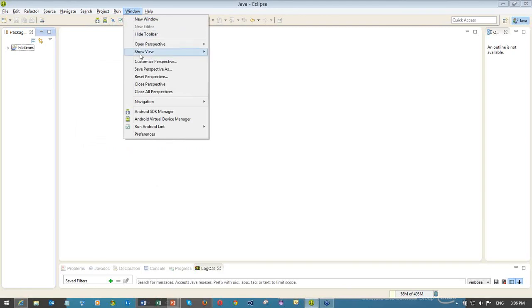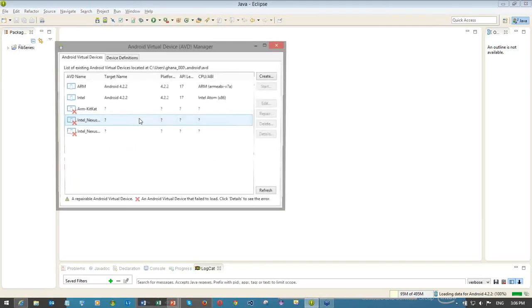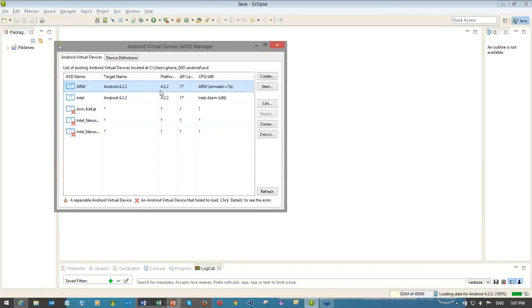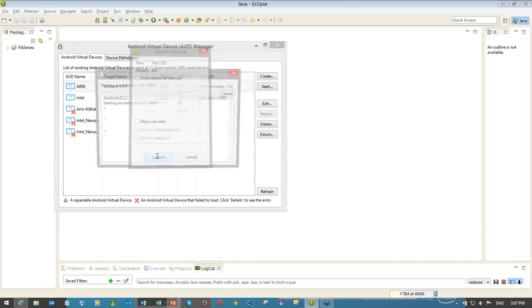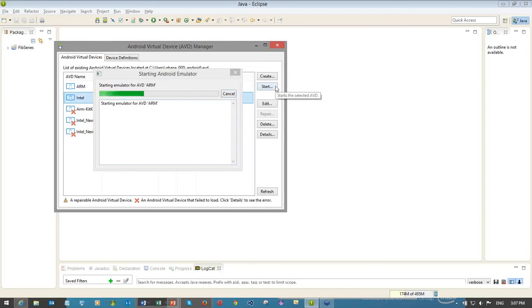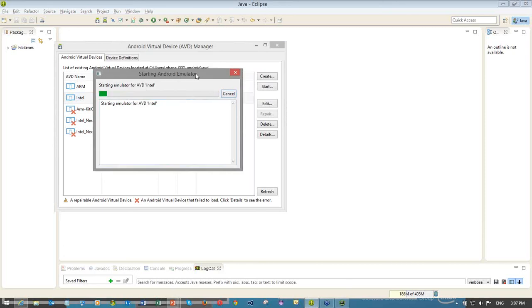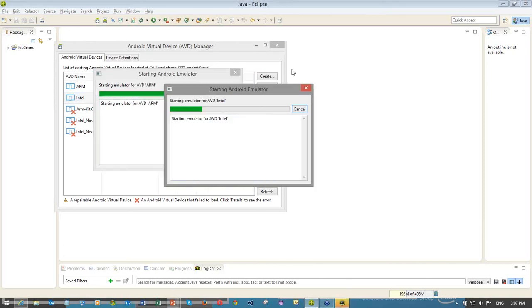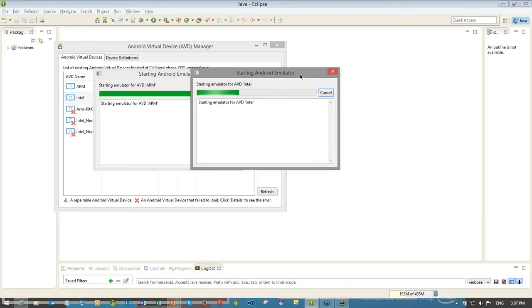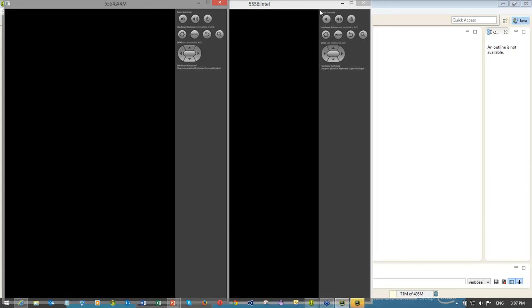Next, I am going to start both the default emulator image and the Intel emulator image. First, I will start the default emulator image, and at the same time, I'll start the Intel emulator image. I have both the windows coming up.